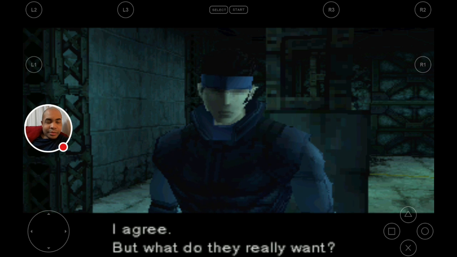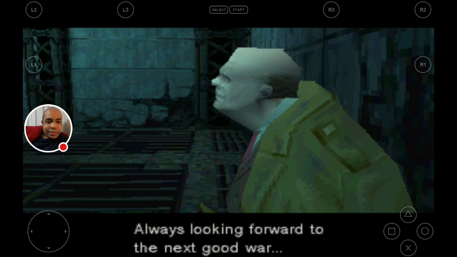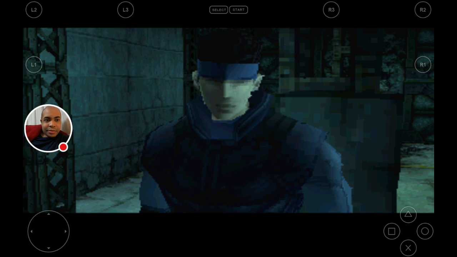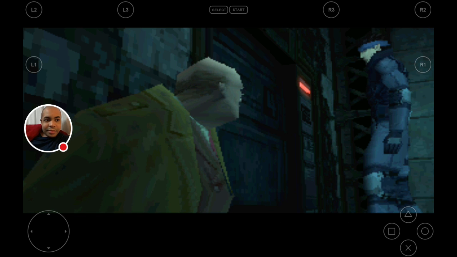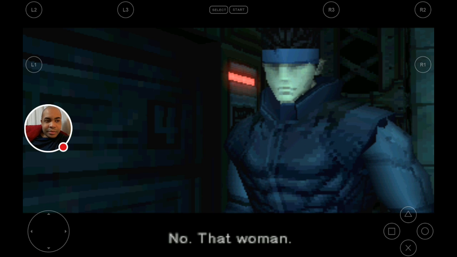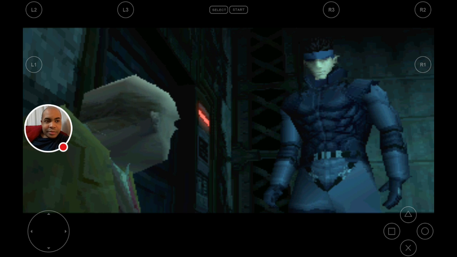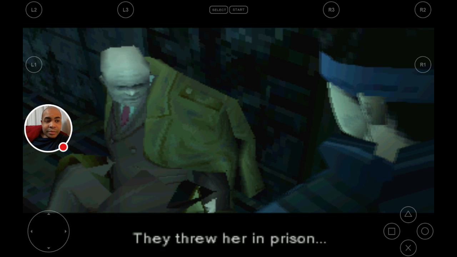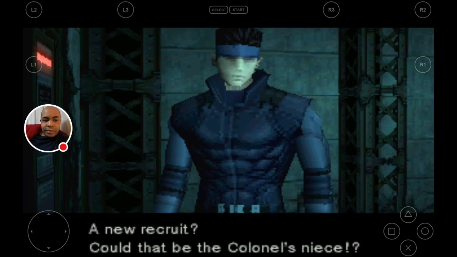I agree, but what do they really want? Oh, who knows? Maybe they're like us in the arms industry, always looking forward to the next good war. Well, I'm not gonna let these maniacs start a war today. You still have the card keys? Card keys? To override the detonation code. I heard you had them. No, not anymore. What? Who does then? Not the terrorists. No, that woman. Woman? Who? A soldier that was thrown in prison along with me. A female soldier, it must be. She said she had just joined up as a new recruit. They threw her in prison because she refused to take part in the rebellion. A new recruit? Could that be the colonel's niece?